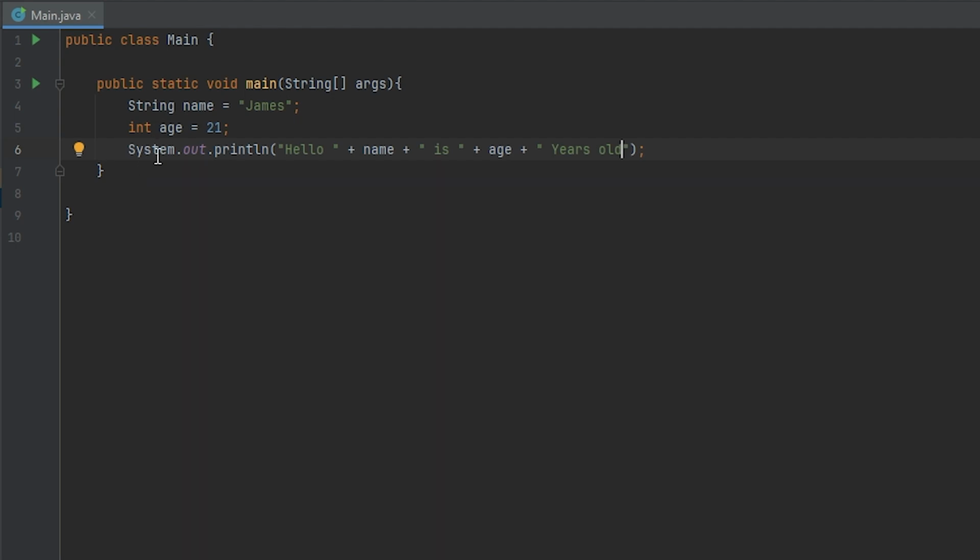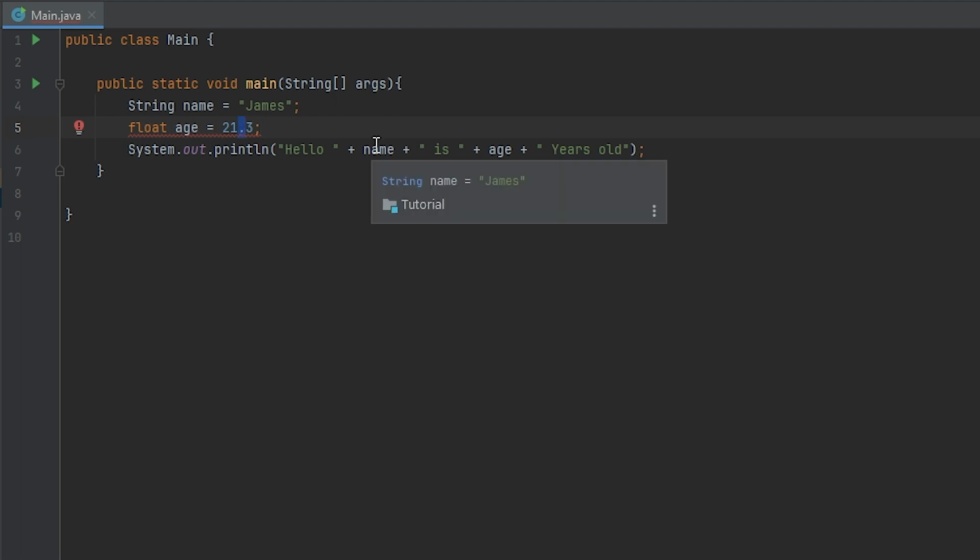Now what if the number needed to contain a decimal value? Well, then int wouldn't cut it, and for that we have float and doubles. Now if I type float here, it's going to show an error because it actually counts this as a double, and they are basically a number that is separated by a decimal point. That means it could have either many numbers before the decimal point or many numbers after the decimal point. It's a floating point number. That's what it means, floating.